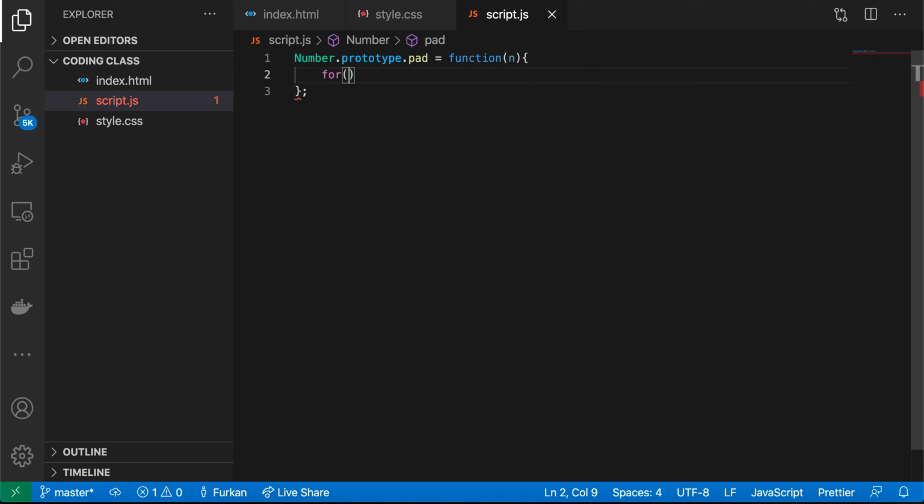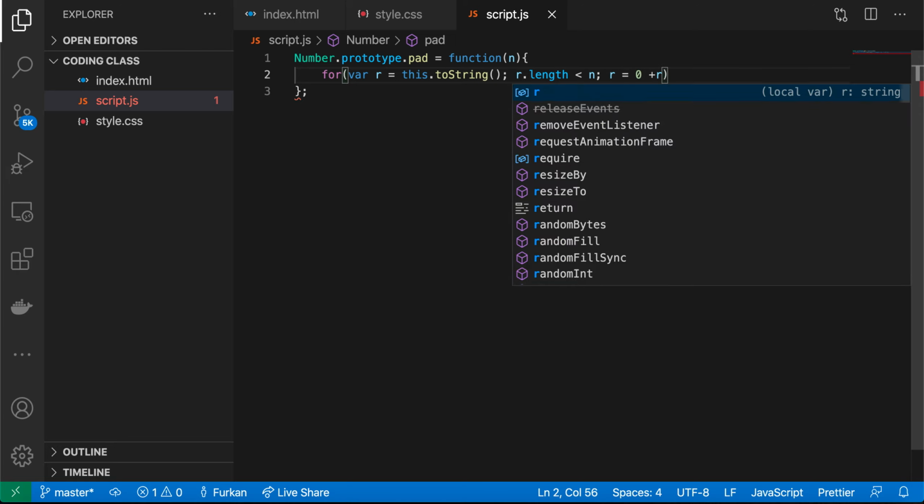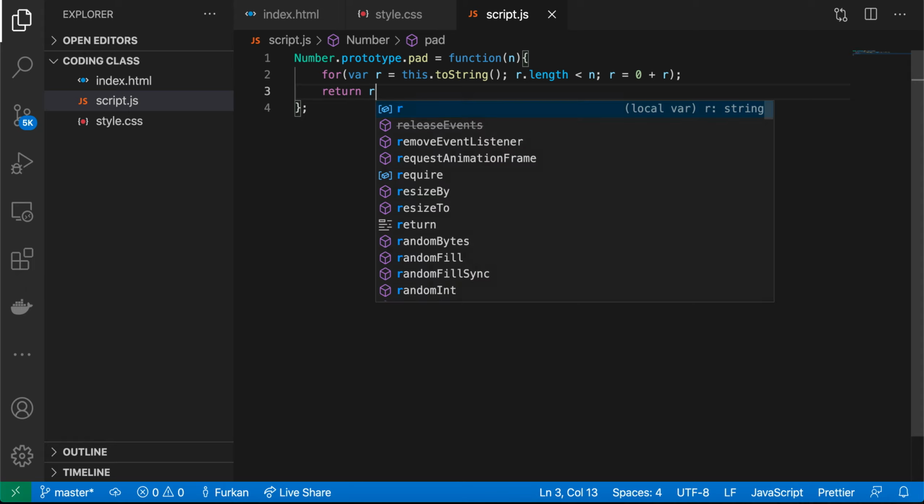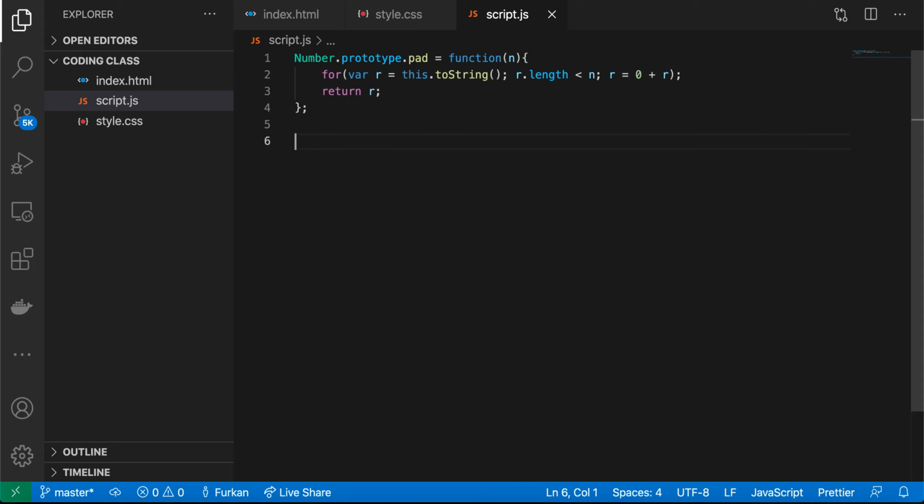For var r equals this.toString, r.length less than n, r equals 0 plus r. Okay, and we'll return r, I'm sorry, the result. And we will have another function called updateClock.